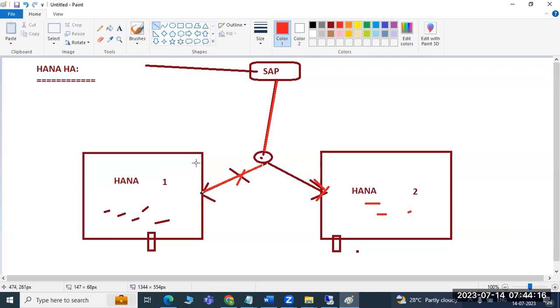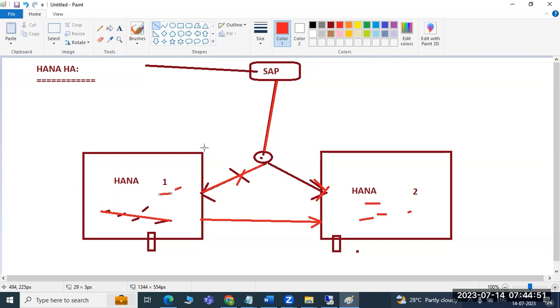In that case, if you configure the data replication from primary to secondary, whatever data comes to the primary, the same data will be replicated to the secondary also. If the user does one transaction, the same transaction will be available in the secondary database also. If the user makes a payment, the same payment is available in the secondary database also. So why are we replicating the data into two databases?